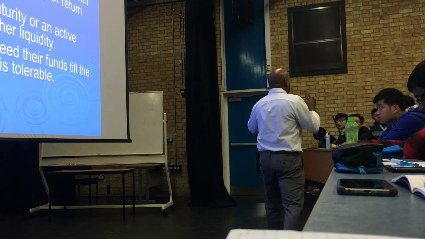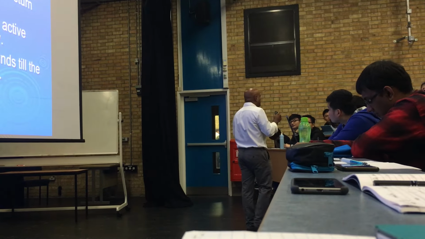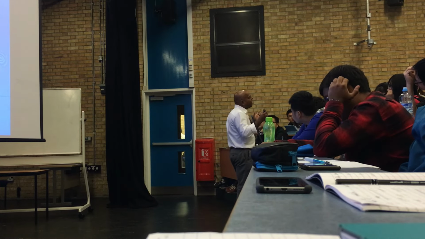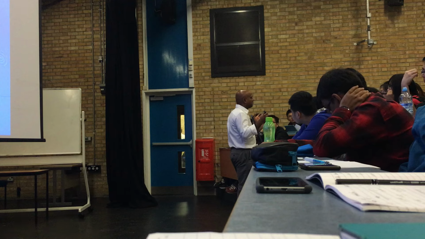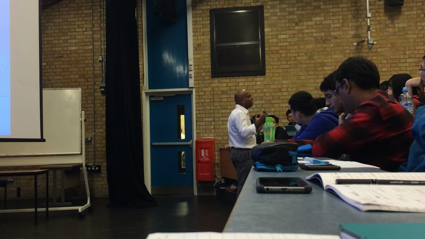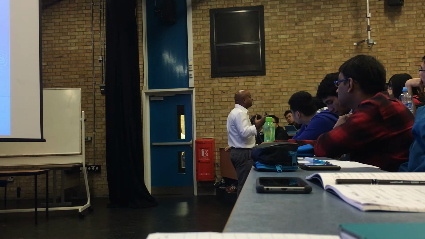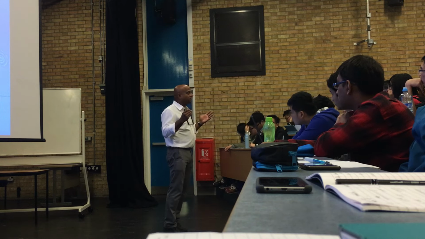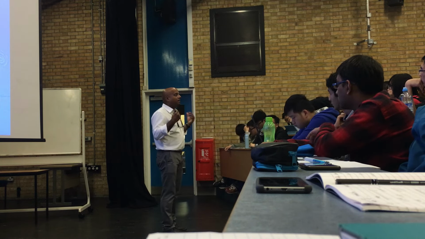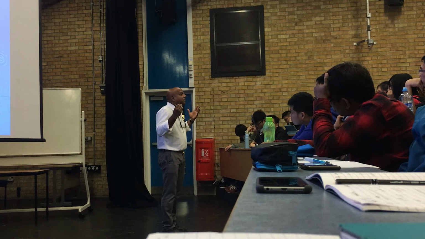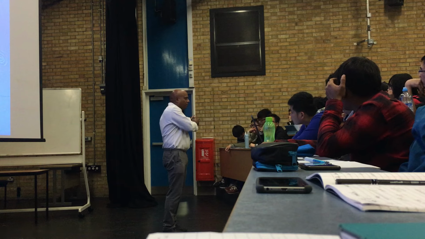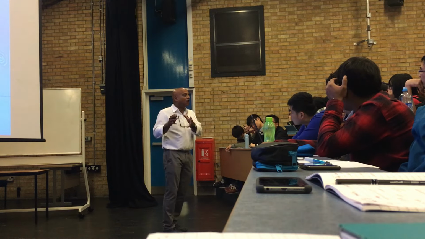Asset holders or investors prefer assets that can become liquid relatively quickly. Now, we buy a house because we want to live in a house. Liquid or not liquid, we have to buy a house. We hold cash because sometimes we need to. And I know quite a few people with lots of money, more money than I have or you have, but they hold everything in a bank account. They own a house where their family lives, and the $1 million pounds they have is all in a bank account.